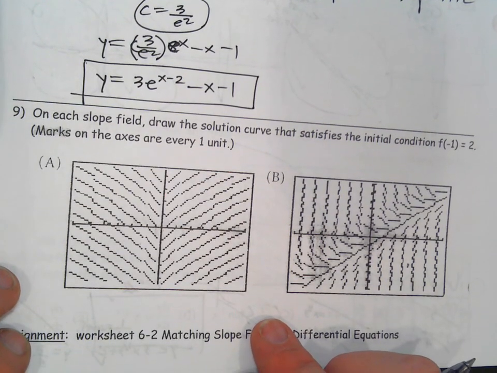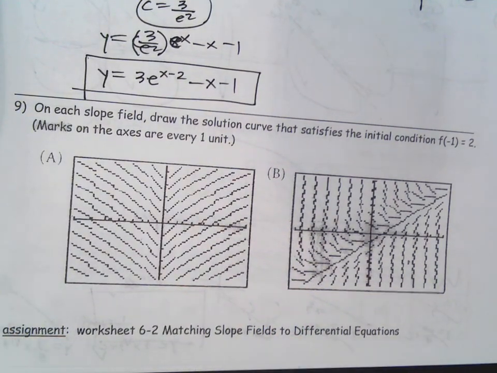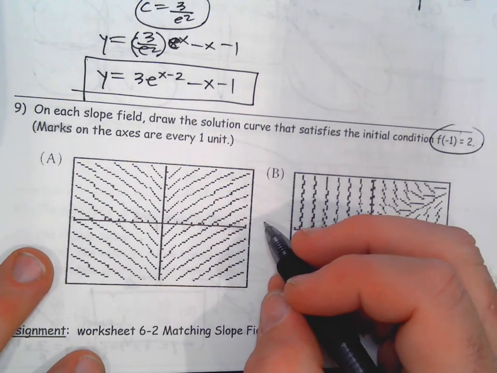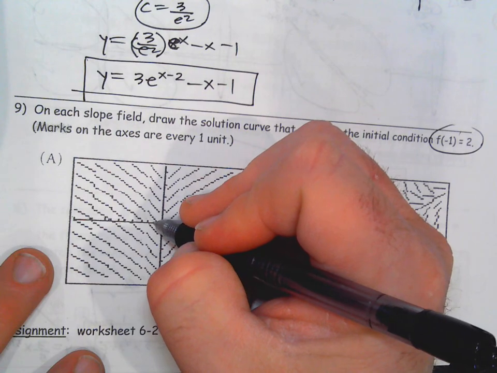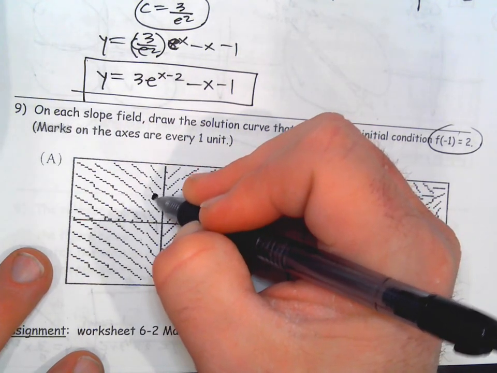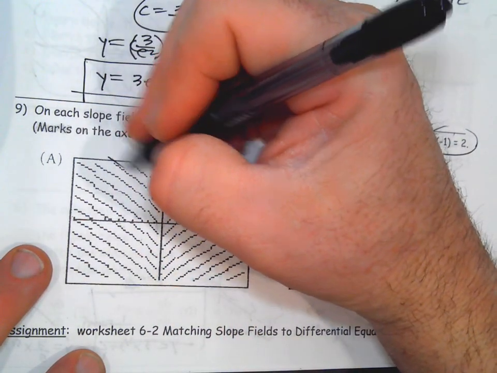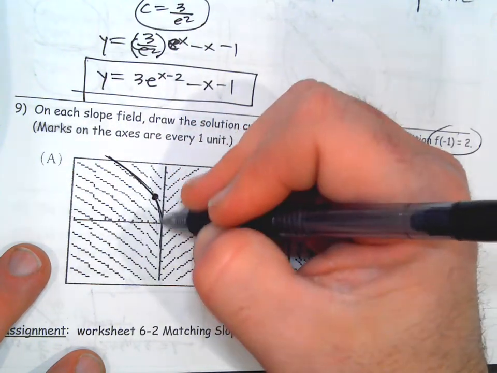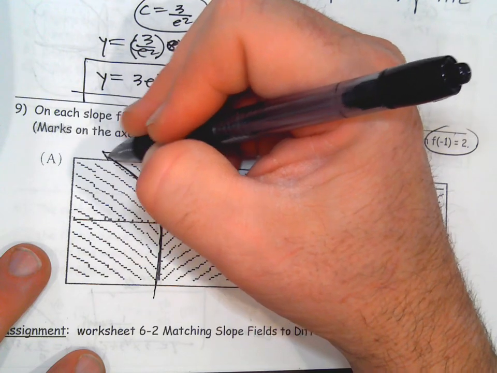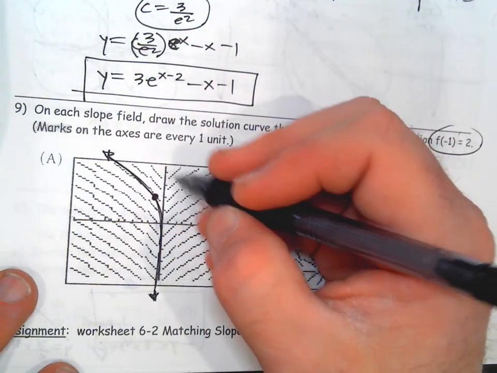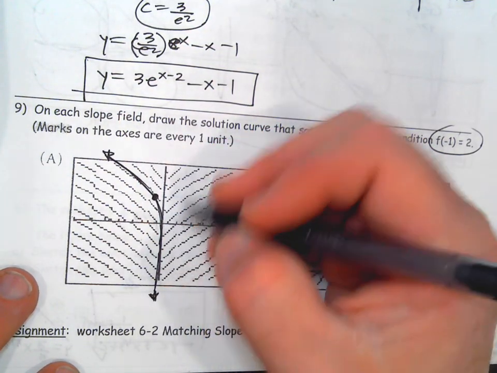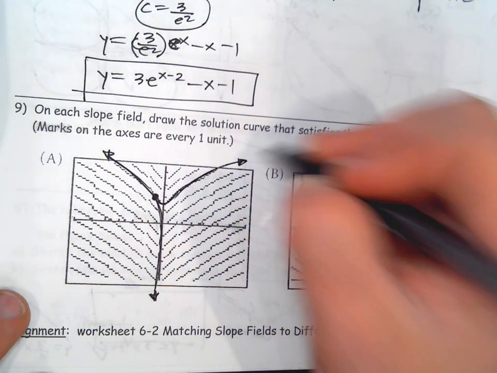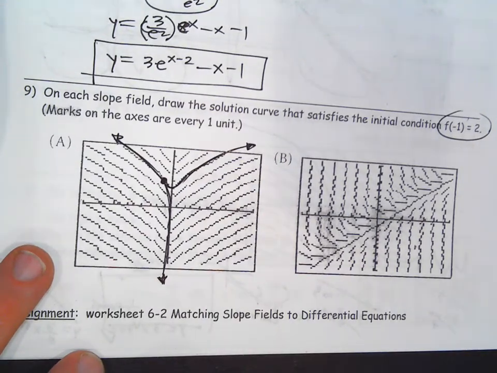Okay, the slope field, draw the solution curve that satisfies the initial condition. So this one's kind of hard to see. I don't know, -1, 2 might be right there. So following it, it's either like this, and there might be a vertical asymptote there. I mean, it sort of depends. It looks like it's getting steeper and steeper as you get close to it, or it kind of goes like this. But I'm kind of leaning towards the first one.